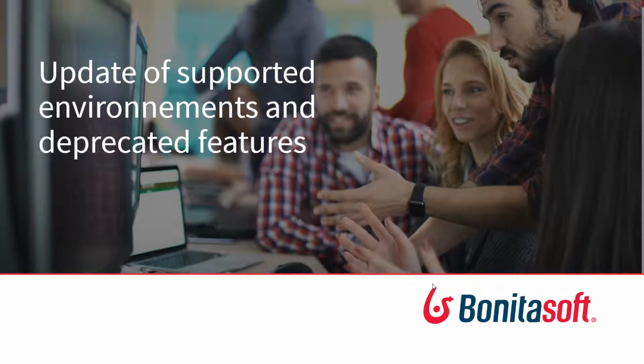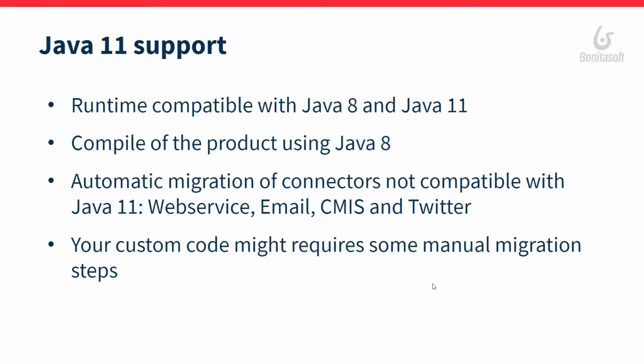In this release, we also updated what we call our support matrix, the environments we use to test Bonita. The most important update is the Java 11 support. So now Bonita fully supports execution on Java 8 and Java 11. We still compile the product with Java 8, but you can run Bonita on a JVM 8 or 11. You can, of course, also write code in Java 11 using the new features of Java 11.